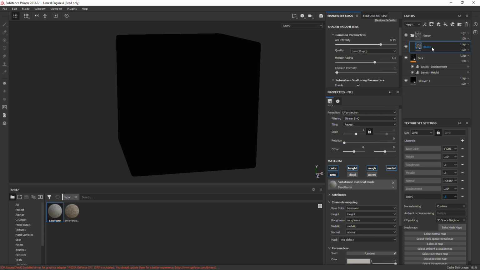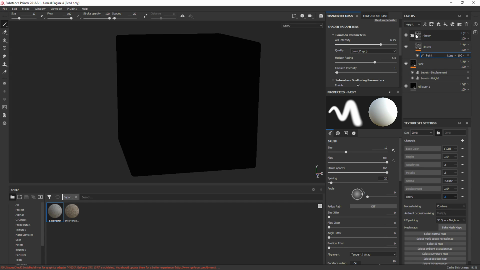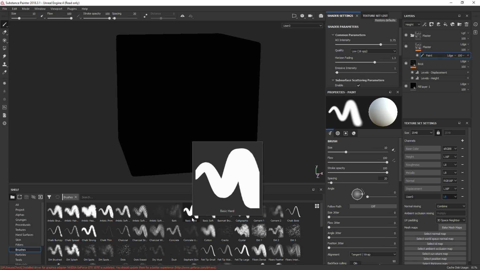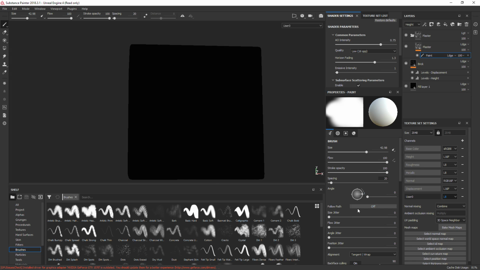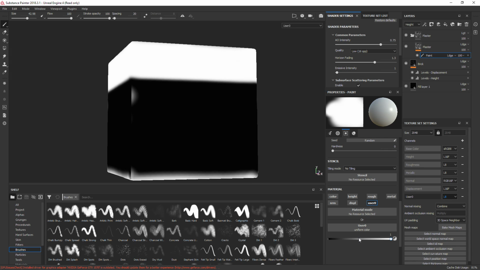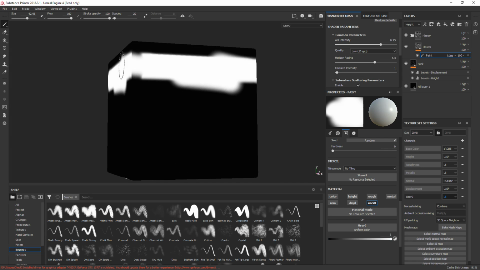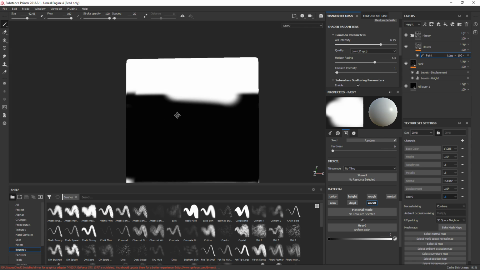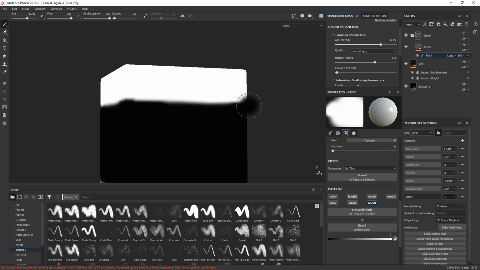There's nothing on it. Go back to the plaster layer, and I'm going to add a paint adjustment to it. And all we're going to do is just paint with a brush here. Give me a soft brush. I'm just going to make sure everything's turned off, because we're only going to paint on user 0. Set it to white, and I'll just go like that. Good. Nice strip of plaster right there.